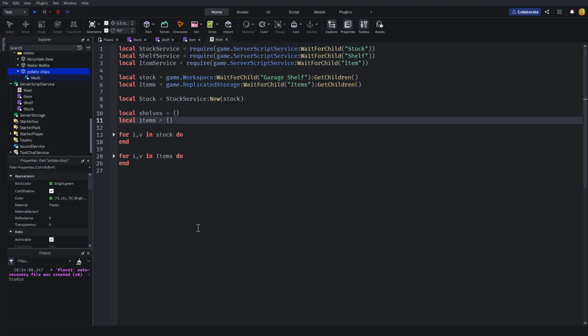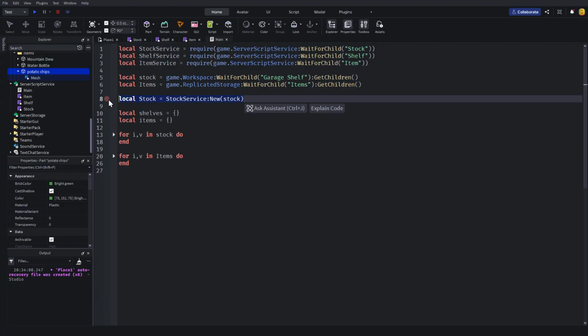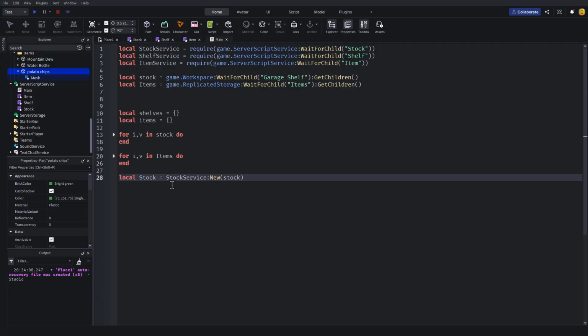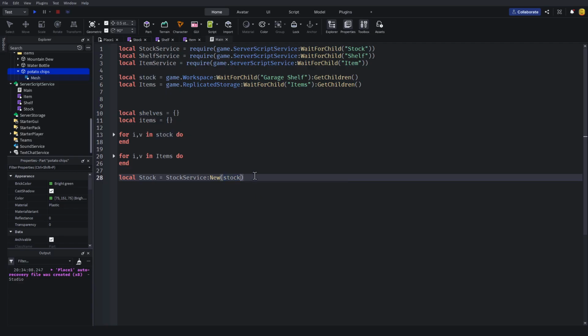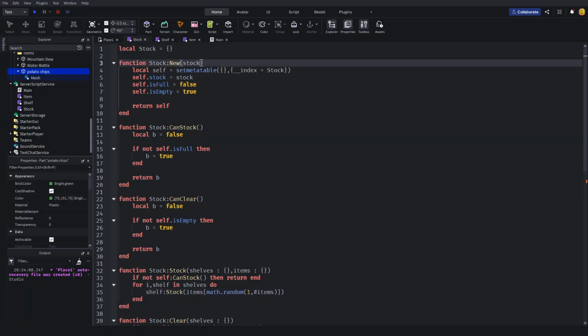I could do stock shelves items, and on stock I would have stock shelves items. I'm going to do this so I know that it's a table. I think that's how you do this. I don't know, maybe I'm just being overcreative.